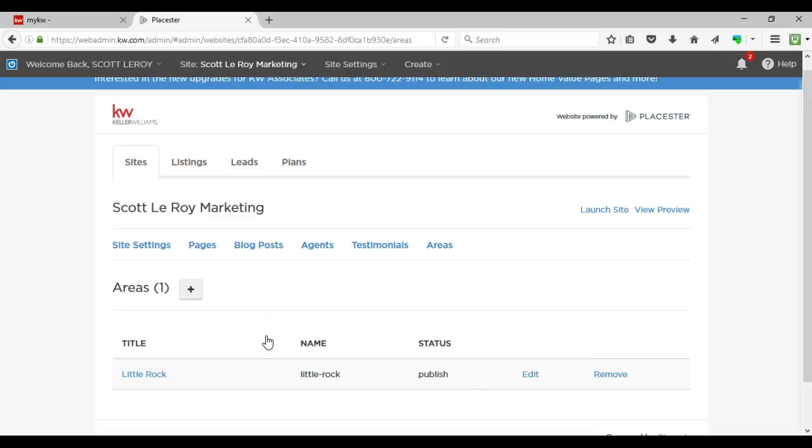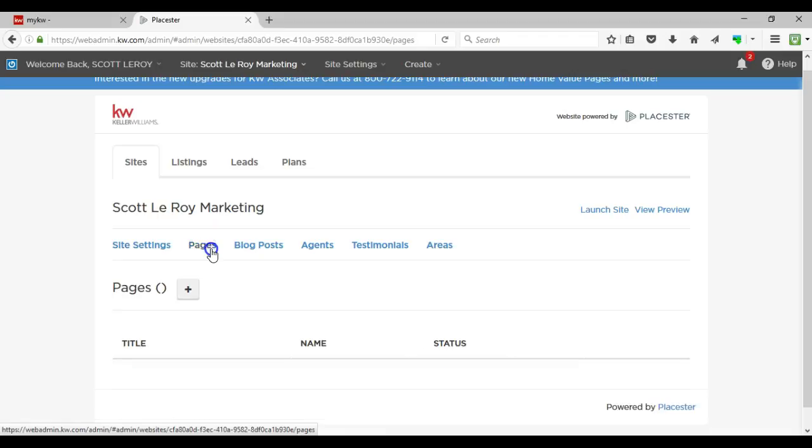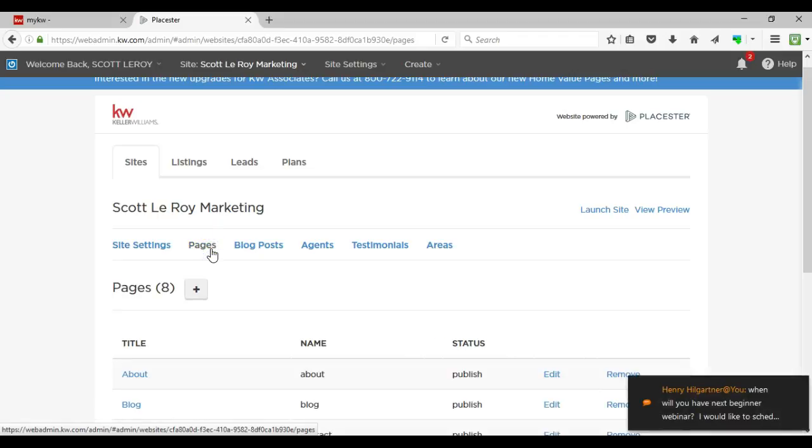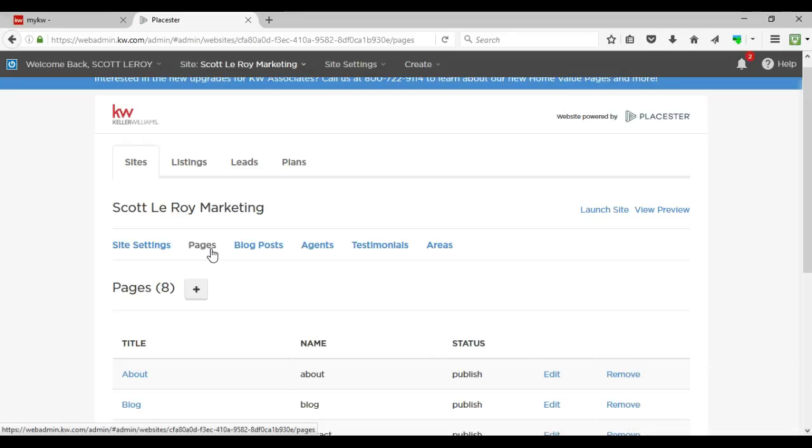But once again, as I've been talking about this whole time, always go back over to the Pages section and make sure that you immediately add an area page on here. Once we click that plus sign for the pages, you can add that first area page.